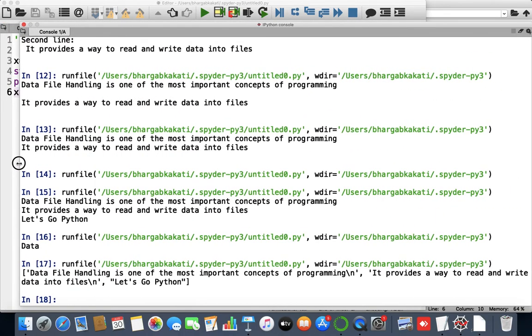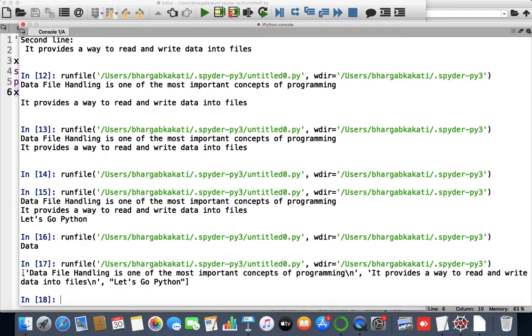This is the output. See, I'm getting the output as a list. How can I say that? Because I'm getting the output in square brackets. Now, what is the first item of the list? The first line is the first item of the list. As you can see, after the first item, it has a \n here, which means a new line. After that, it has the second item, which is the second line. Then it has the third item, which is the third line. For the last line, it will not have any \n.